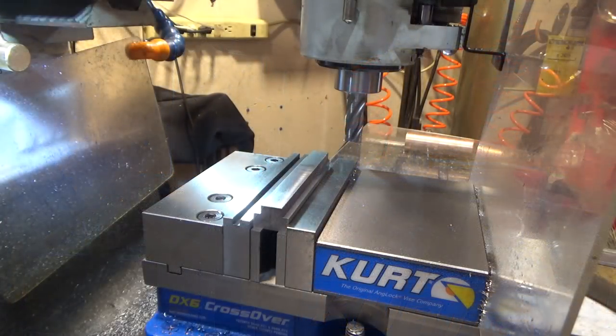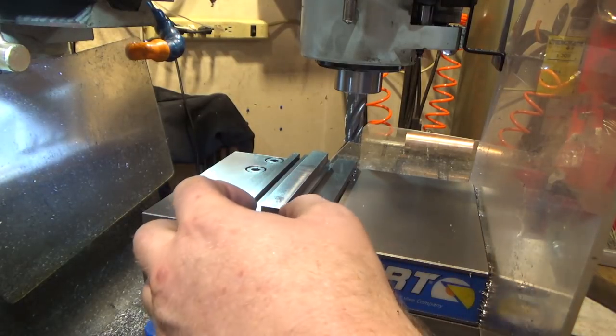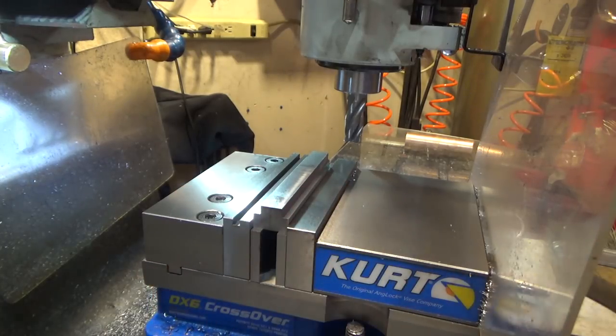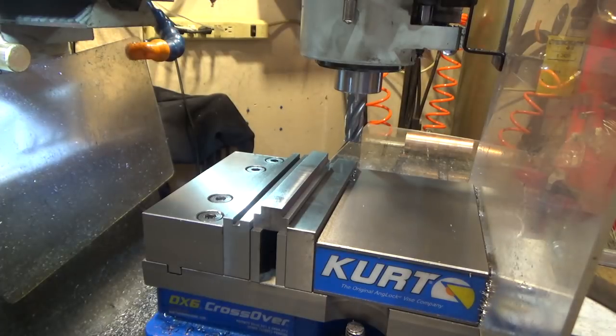I'm going to pop this stock out now and deburr it, and then give it a test fit in the T-slot, see how close we are. Then I need to cut this into multiple pieces. I originally was going to make these things square. This is about 0.9 wide by 0.9 long, but I really don't need to for what I'm going to do with this. So I might make them like 3/4 long and get 4 out of the stock that's not damaged.